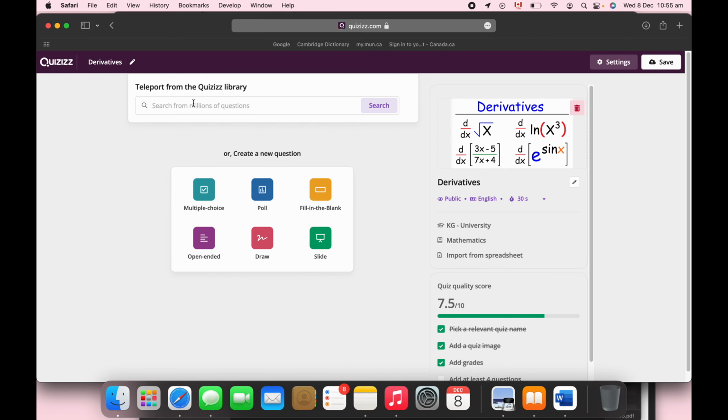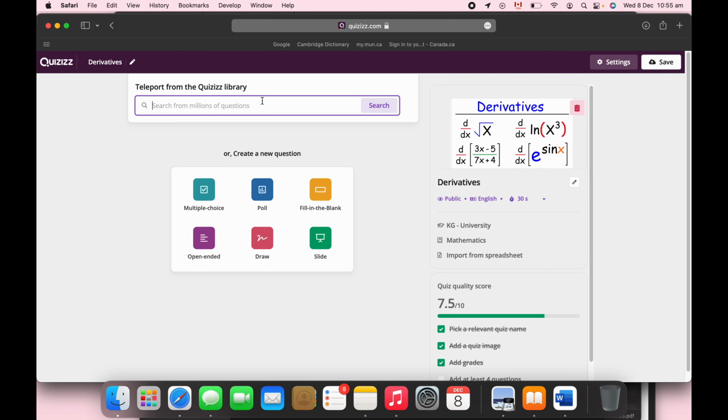And on the top, you can see teleport from Quizizz library. That's a very nice feature because sometimes you just don't have the time to create a quiz from scratch.